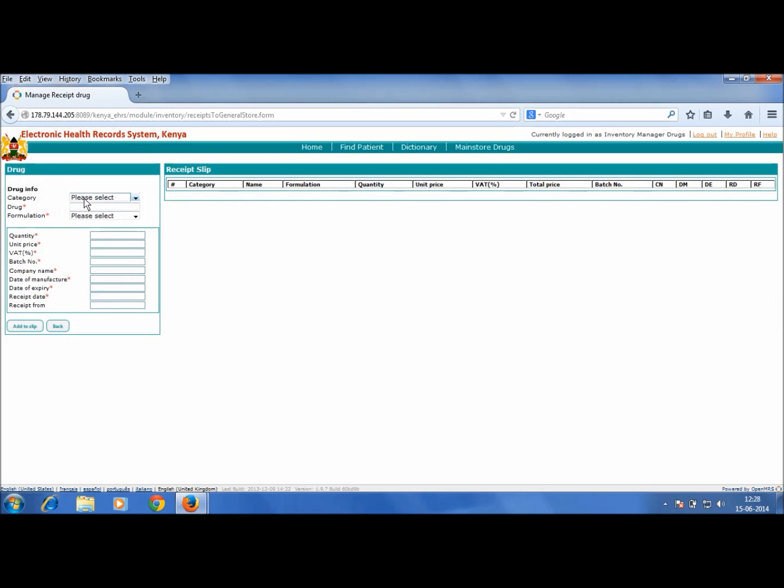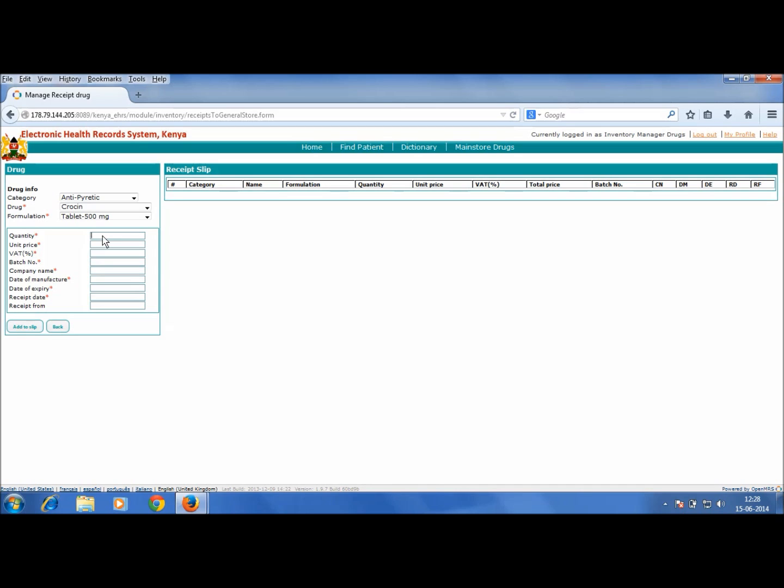Now here, choose the category of the drug which has to be receipted into the main store. Choose in the drug the formulation and then type in the following information.